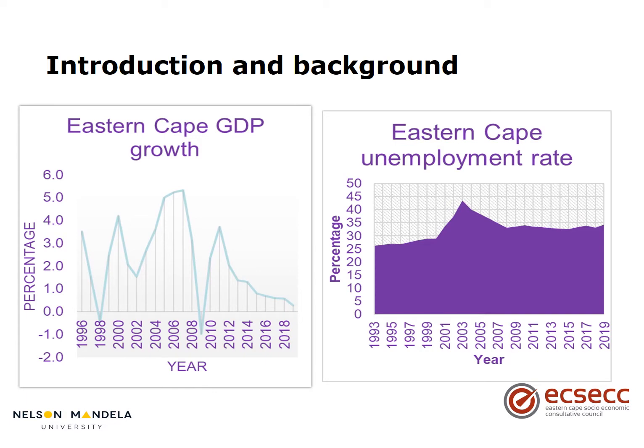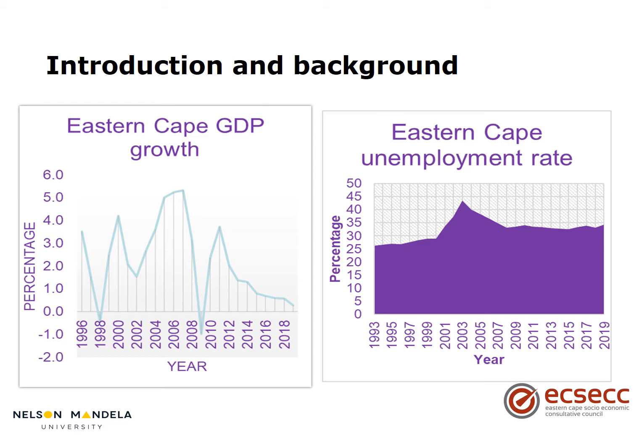Okay, so looking at the figure on your left, which is trends in economic growth, you can see that after the global financial crisis, the Eastern Cape economy was able to recover briefly from 2010, possibly due to the World Cup. However, since the year 2011 till 2019, we've seen that economic growth has been in negative territory. Economic growth, therefore, has failed to recover, I would say, from the financial crisis after that one year of 2010.